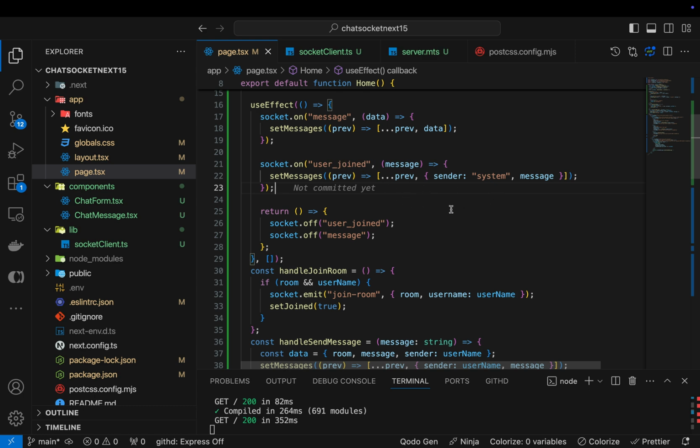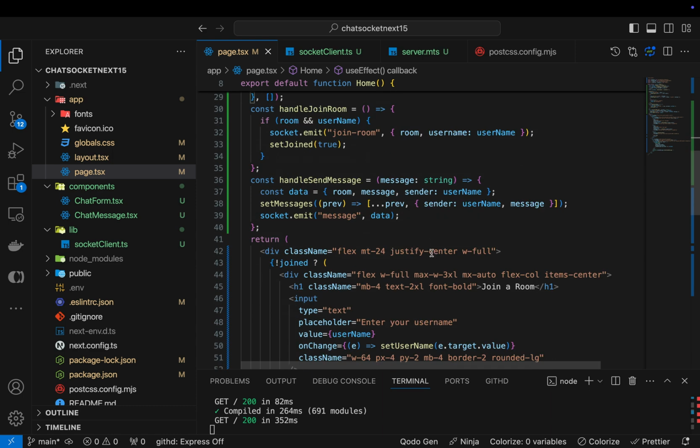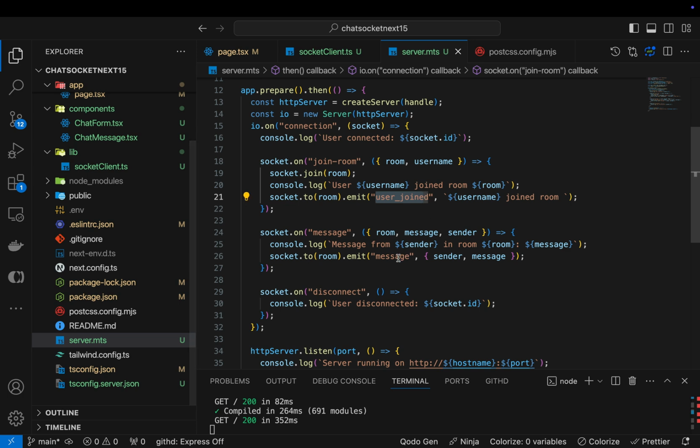So this is for the notification that a new user has joined, to let already existing users know. Once a user joins the room, the user can send a message by clicking on it. This is going to set the message inside the array, and emit it to the message along with this data, and this is going to be received over here in the message along with this printing, and this is going to emit back to this particular room number with this message.